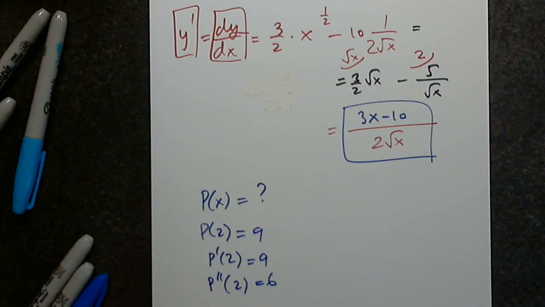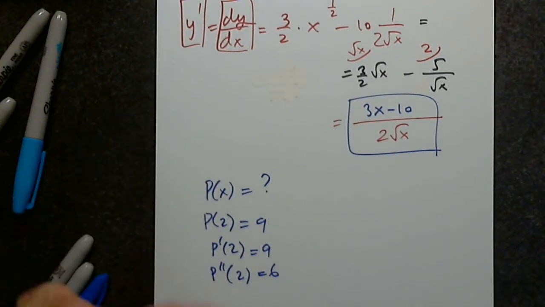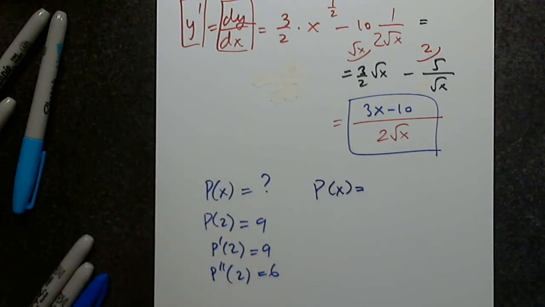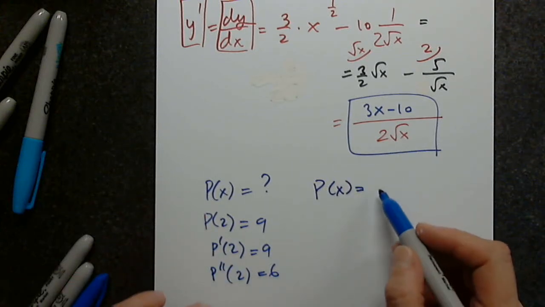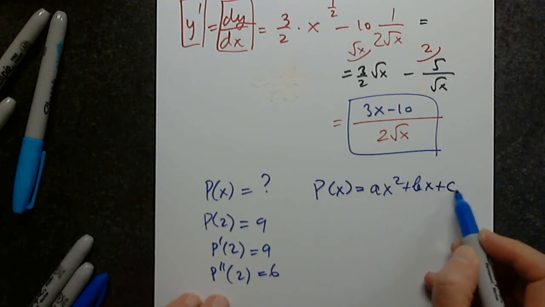P of 2 equals 5, number 63 on the page. Right. But it doesn't matter. If you'd like us to work on this problem, at least let's get it started. So remember, the most general polynomial of degree 2 is p of x equals, and we have to remember that, ax squared plus bx plus c.